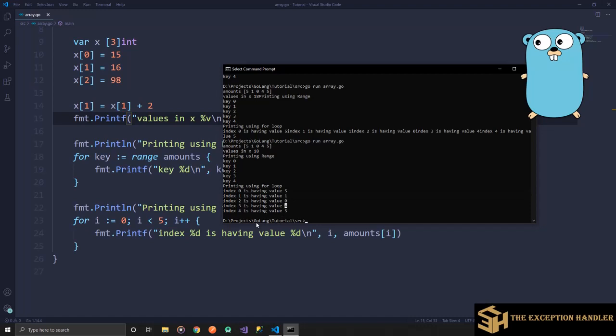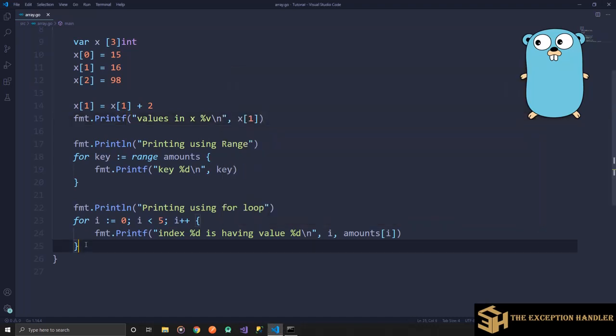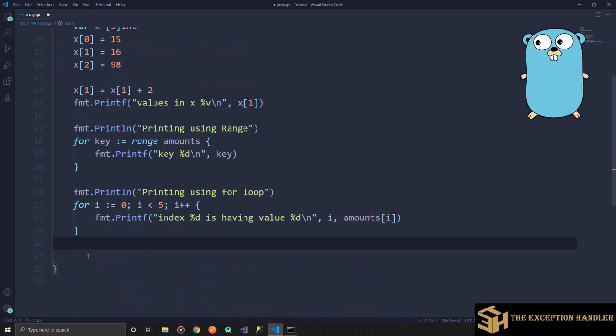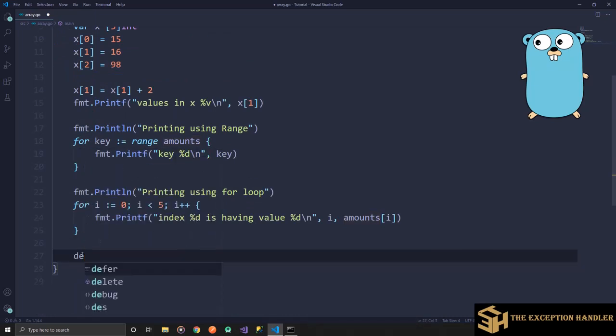So these are pretty much ways in which you can access the value of an array or assign values in an array. Now with an array, you can also copy the values to another array. So you should be very careful about that. Now I have an array, let's say amounts, and I am copying it to, let's say, deductions array, and I copy the value completely.